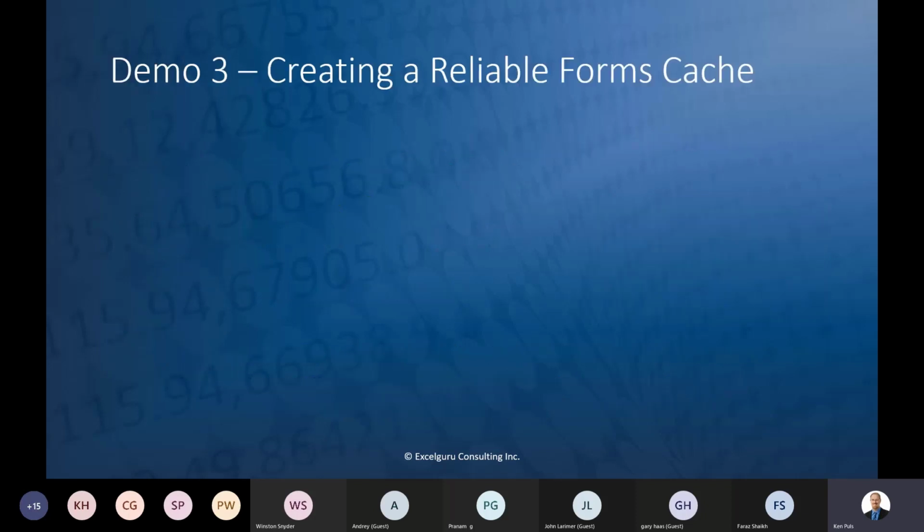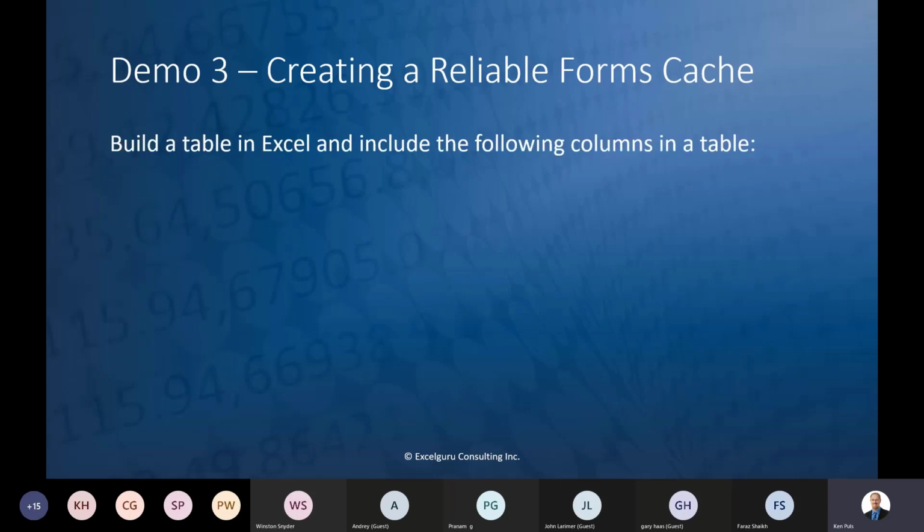So I'm going to build you a demo here in hopefully about 15 minutes of how we can still get access to the form data and still get access to the Excel data as well in a reliable format that works. And what it involves is creating a completely separate workbook, reading from the form in order to write the data and add a new row to that workbook. And at that point, it's actually stable. So what we start with is we build a new table in an Excel file, and we include some specific columns.